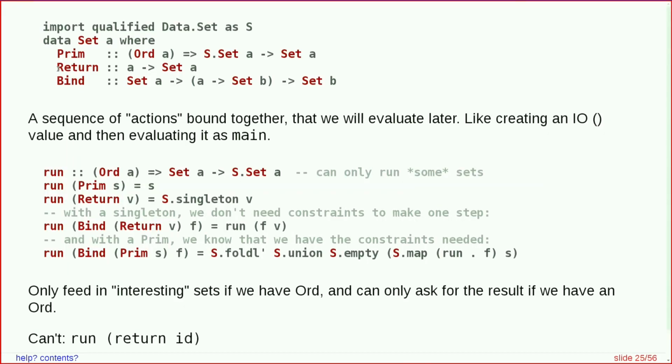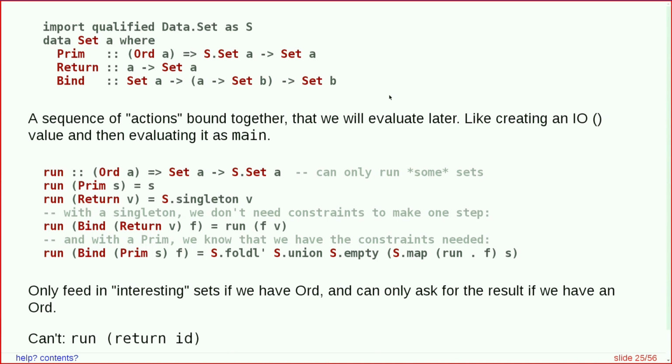So there's no sort of equality on that, it's trivial. Okay, and then we've got this weird thing, bind, which looks a little bit like bind in monads. That says if I've got a set and then a function from that type to other sets, we can come up with this other set. There's no Ord constraint on that.